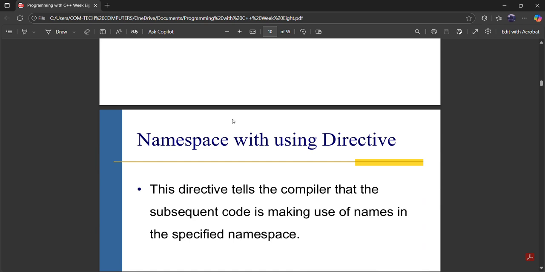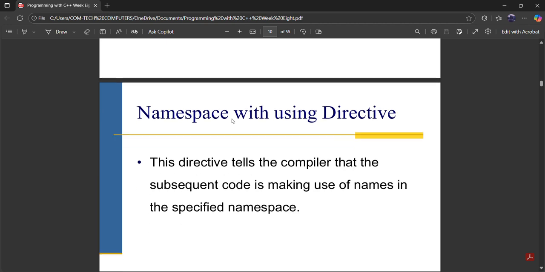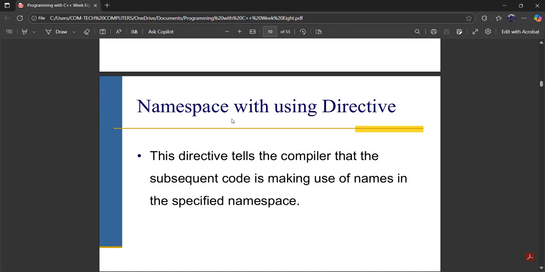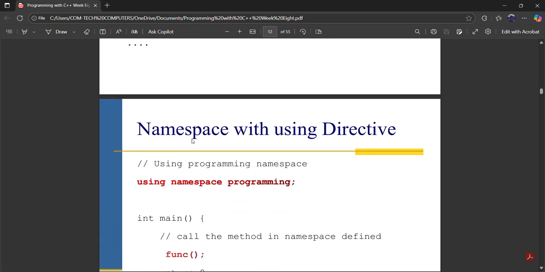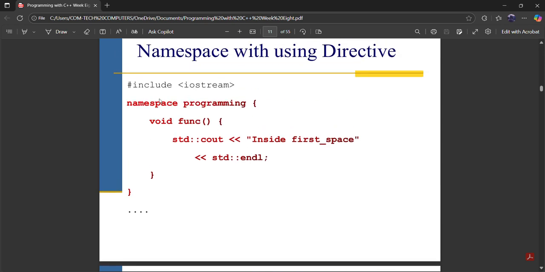The directive tells the compiler that the subsequent code is making use of names in the specified namespace. So when we say namespace programming, this creates a normal namespace.